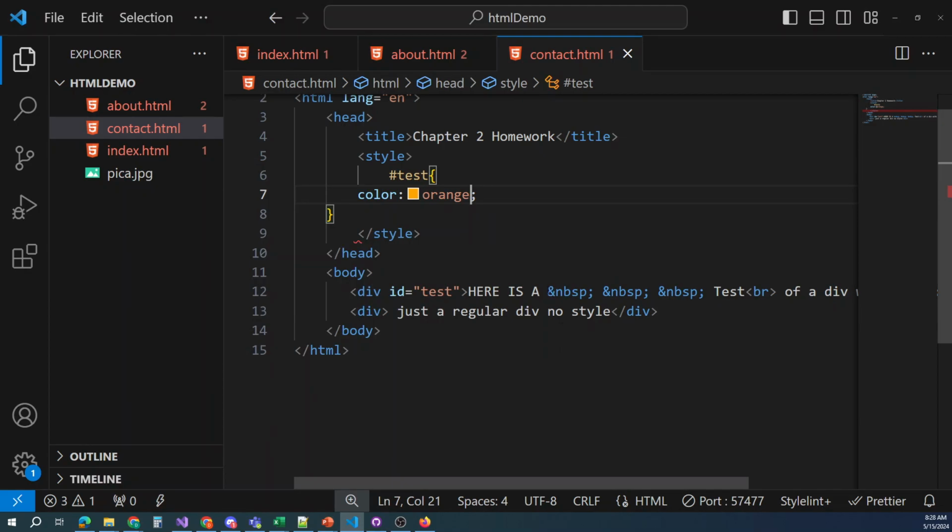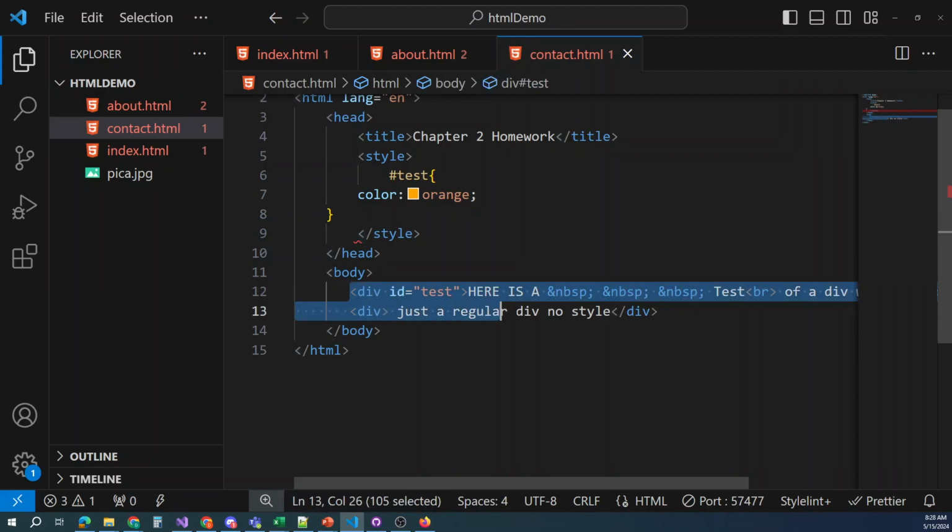So this &nbsp; and the break are considered inline elements because you just put them in the line of the code, the text that you're doing, and it doesn't make it into a block element or anything like that. It just stays in the line. These are block elements since they sort things out nicely, put them on their own lines, and make it look clean.